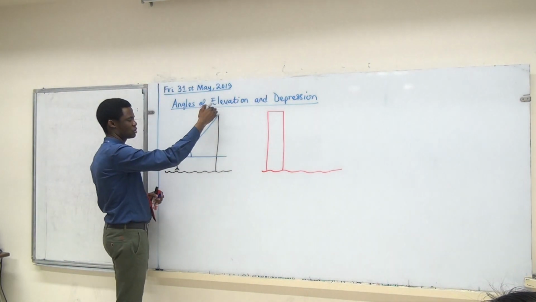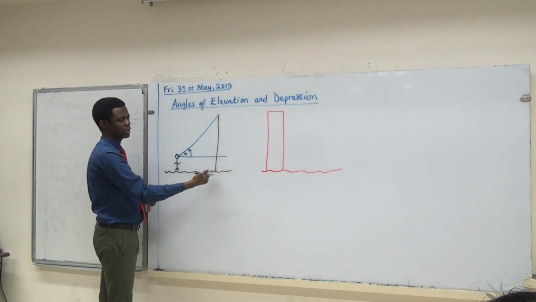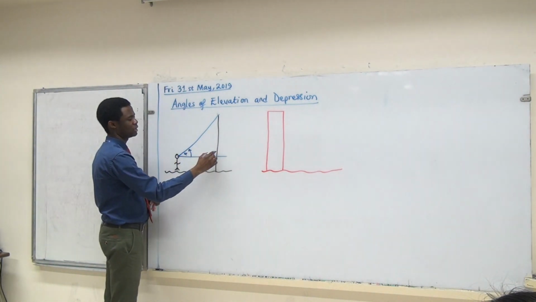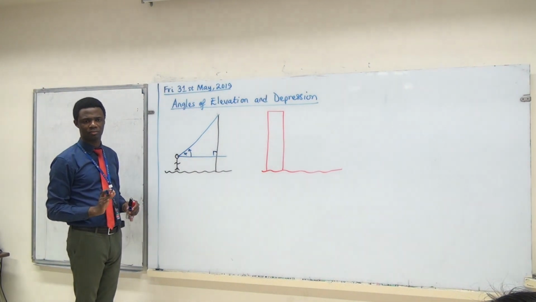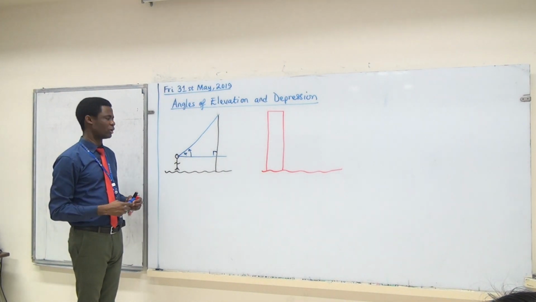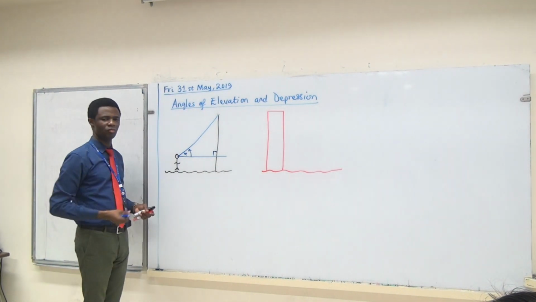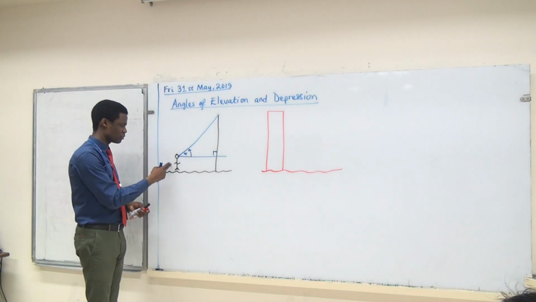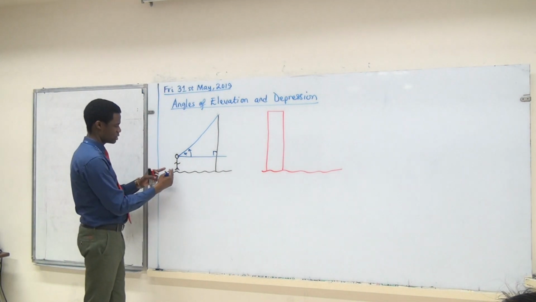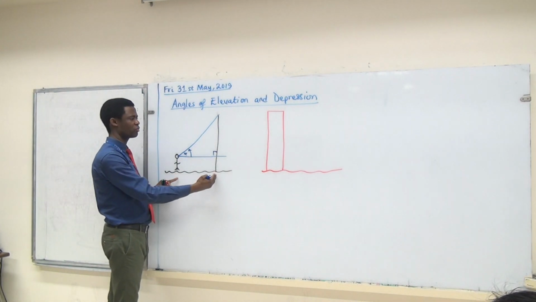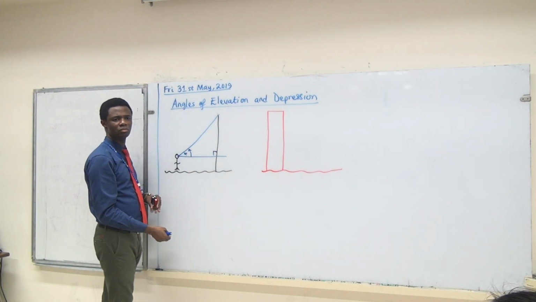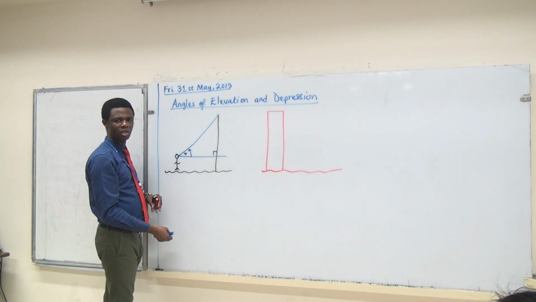Now, of course, the tree is probably perpendicular to the ground. Then this is a right angle triangle. This is where the SohCahToa thing comes in. Okay? Now, if, for example, you are given the angle of elevation, you are given the height of this person, you are given the distance of this person to the wall, you can find the height of the tree. Does that make sense now?